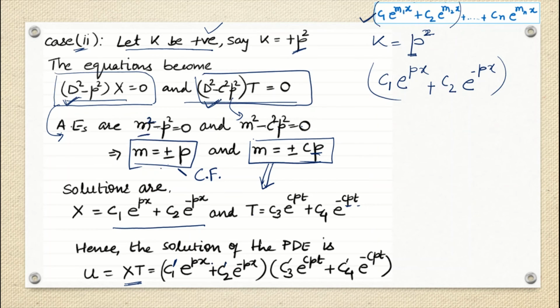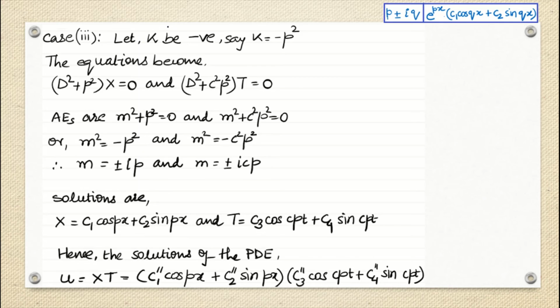Okay, now we are going to see case 3. So case 3 is what? Case 3 is we have taken k as negative. So how do we say that any quantity is negative? We have just now said that to say any quantity is positive, we say this is p square. That means p can be positive or negative, anything, the square of that is always positive, and the negative of that will always be negative only. Fine, no? So to say that any quantity is negative, we write minus p square. So we have written k is minus p square.